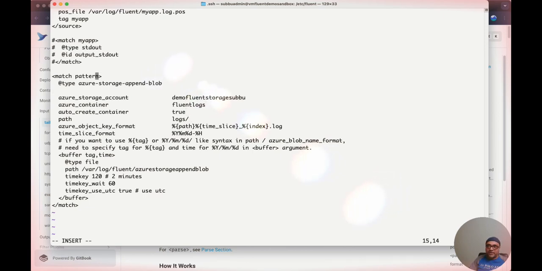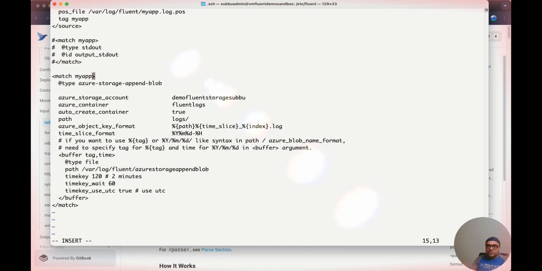Okay, so here it is pattern. So what I need to provide, I need to put my app. If you have got it, you are awesome. You have done it. If not, it's a learning for us. Nothing wrong. Maybe it would have failed and you would have come back and we would have fixed it.